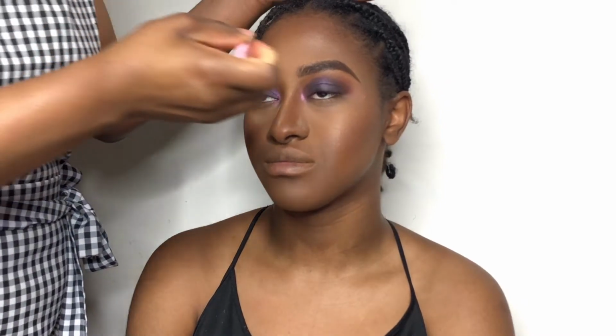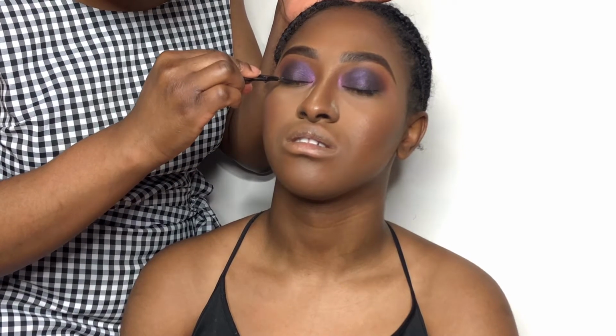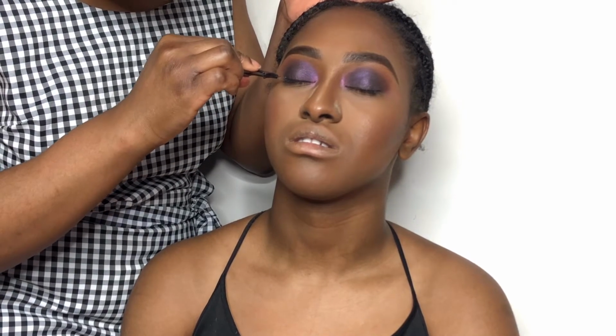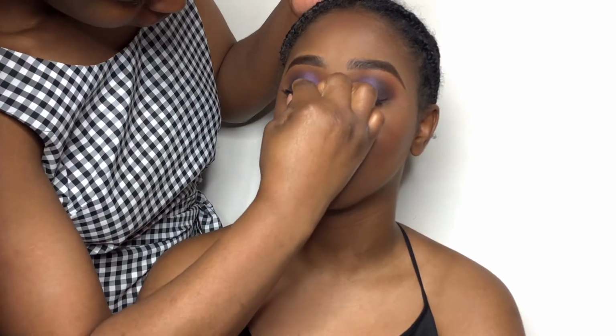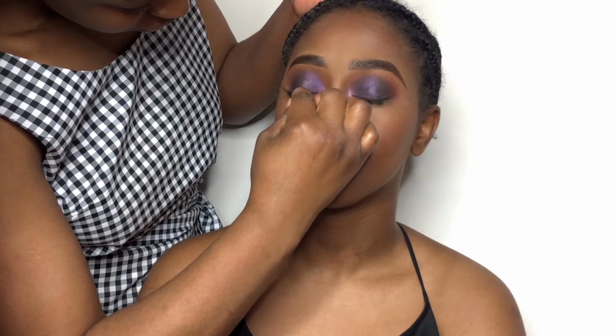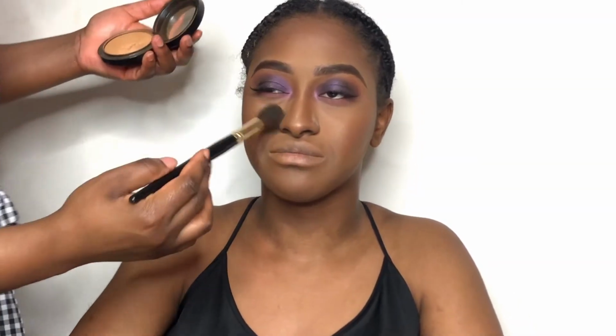So I didn't want to put on falses, so I just went ahead and used individual lashes. This was probably one of the longest processes of the makeup application. It was actually my first time using individual lashes, but they came out really super natural, which was what I was going for. I didn't want it to look like she had lashes on.